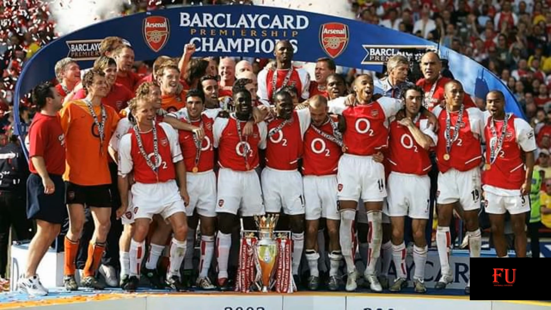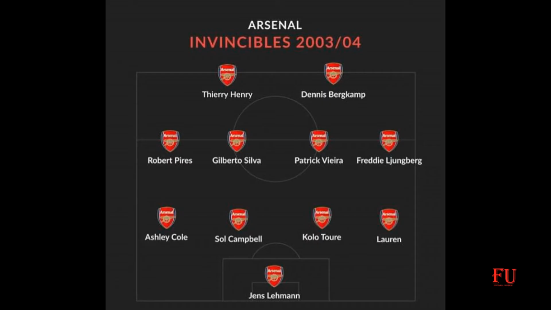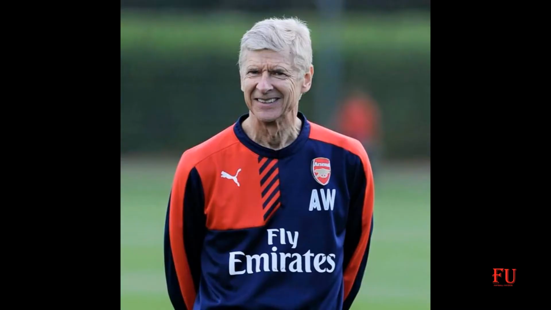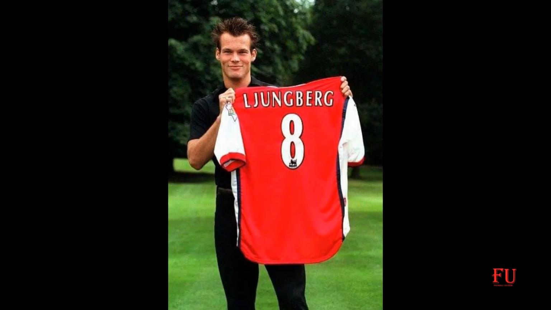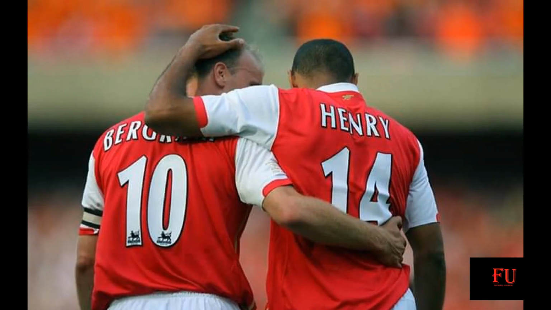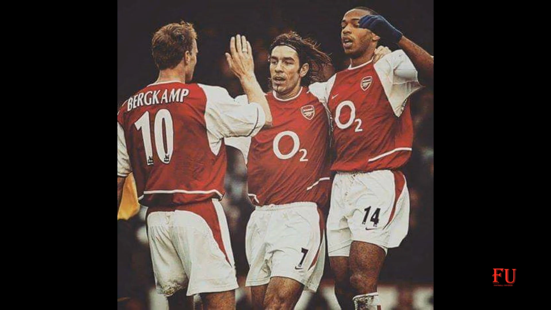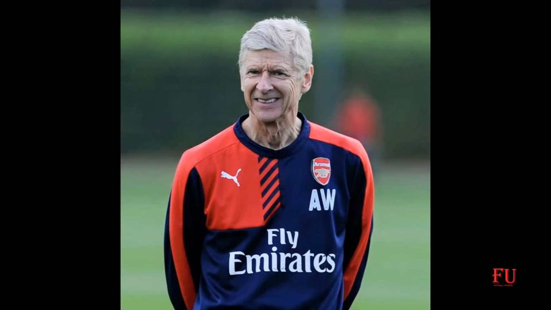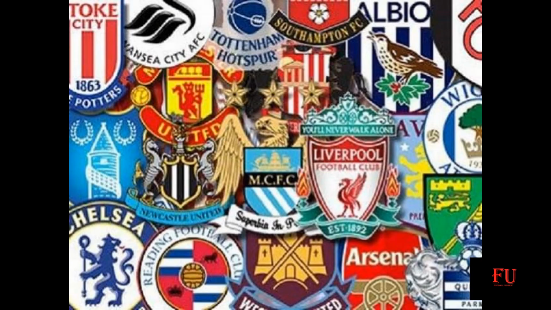Arsenal's Invincibles side of 2003 and 2004 is another example of a team who achieved great success using the 4-4-2 formation. Again, a solid spine to the team meant Arsene Wenger could play Robert Pires and Freddie Ljungberg on the wings with Dennis Bergkamp and Thierry Henry up front. But things are not always the same, and once this core began to disintegrate, Wenger tended to prefer 4-2-3-1 or 4-3-3 in his later years as Arsenal manager.